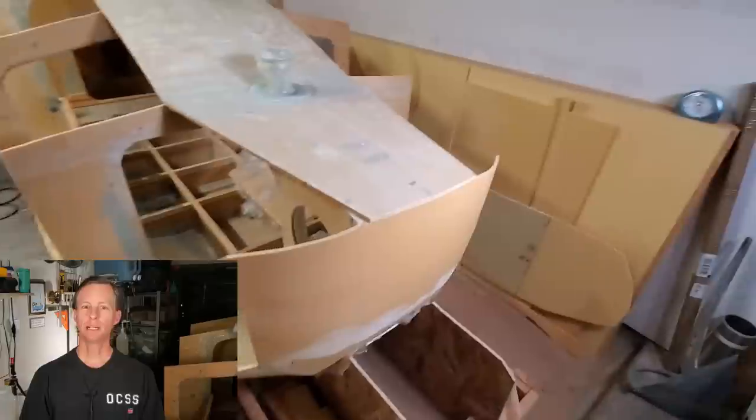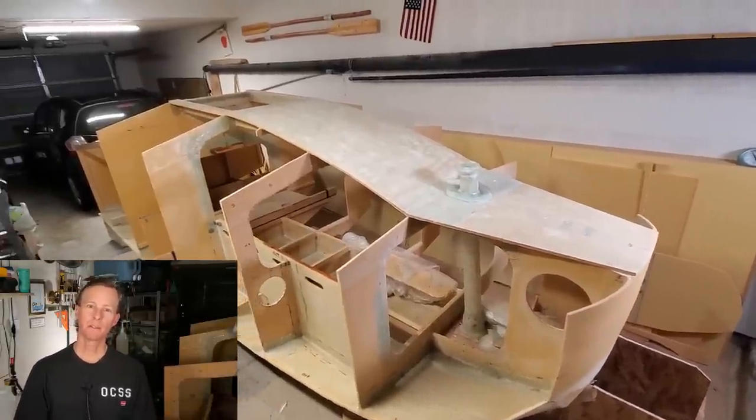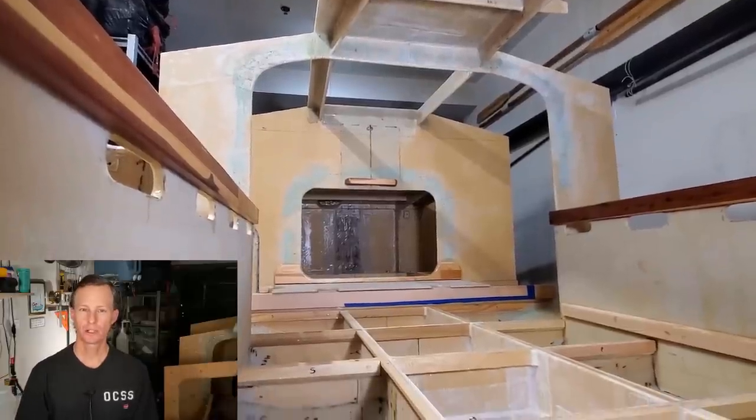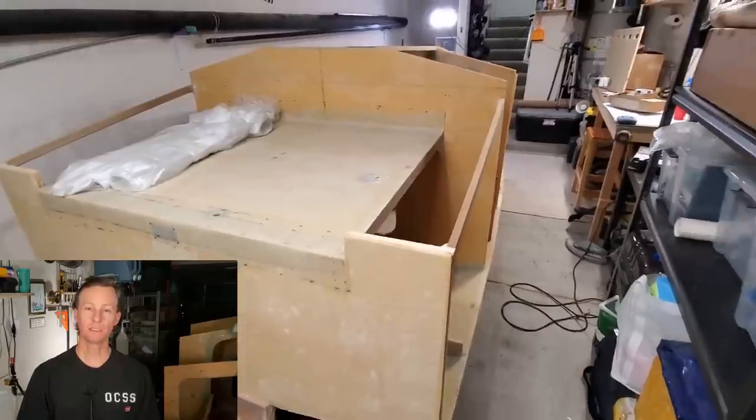If you're new to the channel, behind me here is a Scow Bow Mini-Cruiser that I'm building. Basically, my mission here is to build a strong, trailerable, 14-foot sailboat that's watertight and custom-built to cross oceans. In the last episode, I attached the port side panel to the boat. I fiberglassed it on at the bow and at the stern. And this week, I'm going to move to the inboard side, fiberglassing it on to every frame.